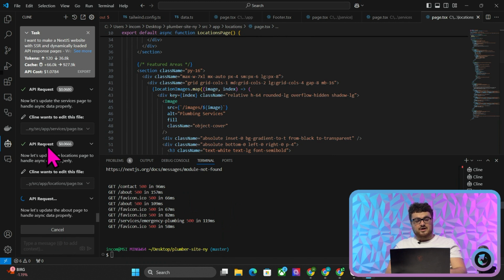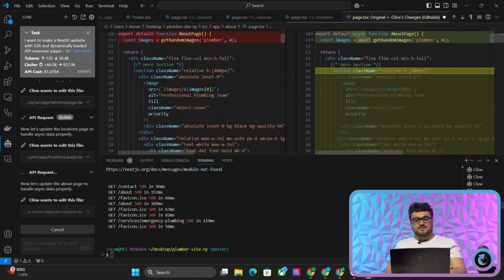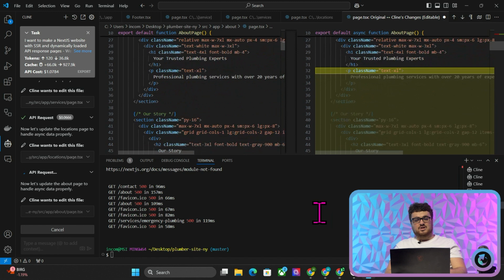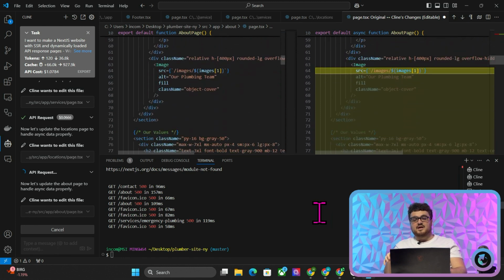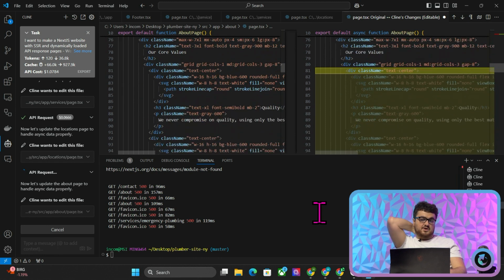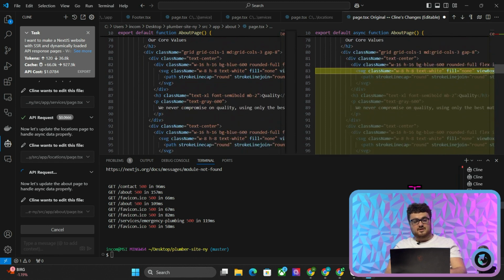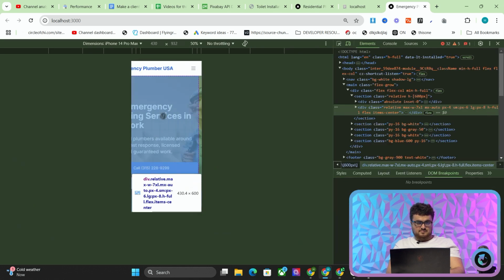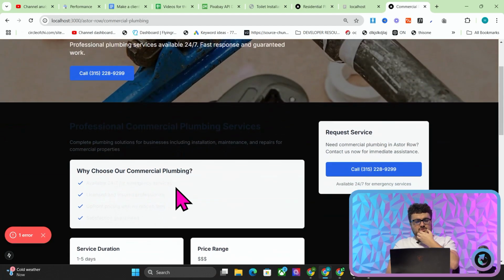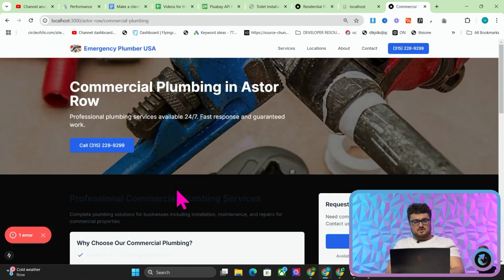So we're still just letting Klein edit everything one by one. This is another disadvantage of Klein, that it's a little bit slower when it has to edit every page because it has to do it line by line. Cursor, I would say, is a little bit quicker, but it's okay because it's quicker to make something overall using Klein than it is to use Cursor. So let's see, because I can tell that this is already bad on mobile. Yeah, it keeps doing this. I don't know why it keeps doing this. So the actual individual pages are working. So yeah, I mean, we'll probably leave the video there, guys.